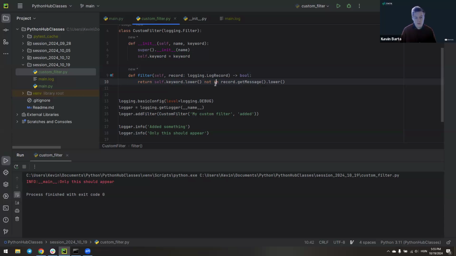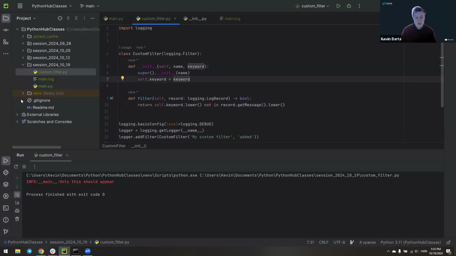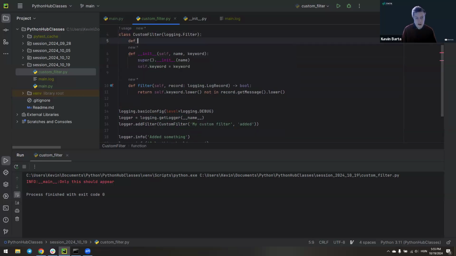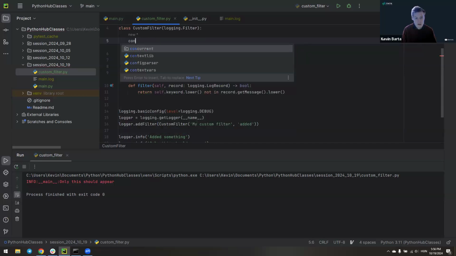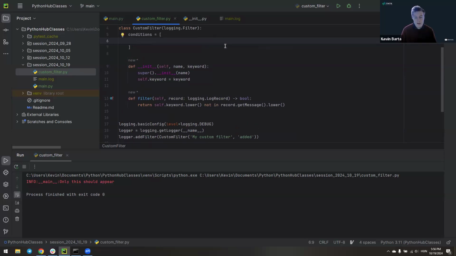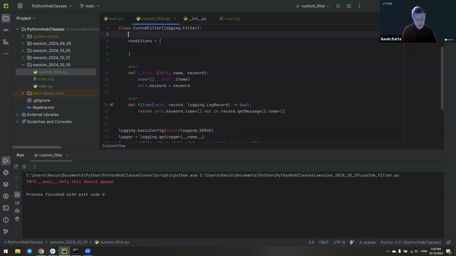Okay. So this is just one use case, but let's say we want to customize it a little bit. We can also add the level along with the keyword, and maybe we could also add multiple keywords to this and dynamically change it also. There are so many options, like def conditions. And here I was thinking that maybe we could check a keyword and level, let's say.